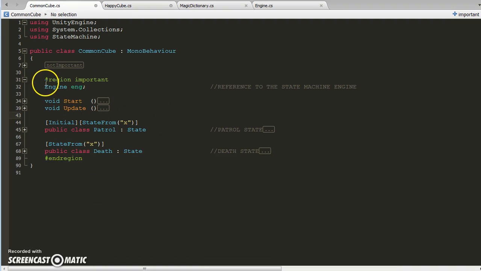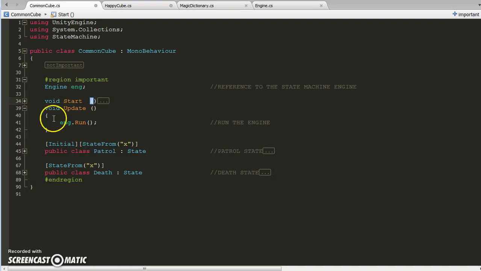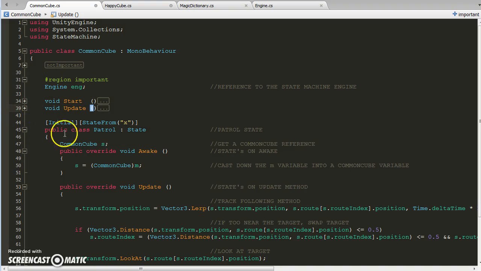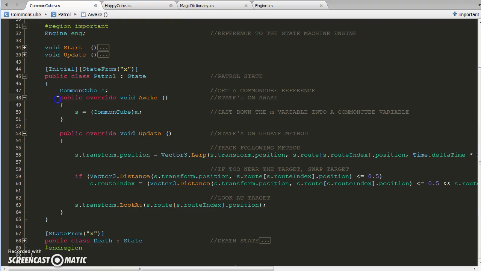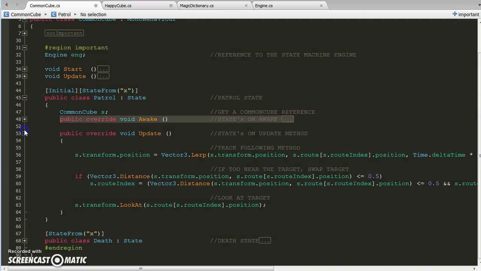So if you want to use the tool, you need to use the library, you need to get a reference to the engine, you need to initialize and reference an object of one of those with a name you might want, saying who is the owner of this, and you need to give energy. To write a state, you just need to have a public class with the name you want that is a child of state, and you get these four messages that you can work with and do whatever you want. That's really easy.